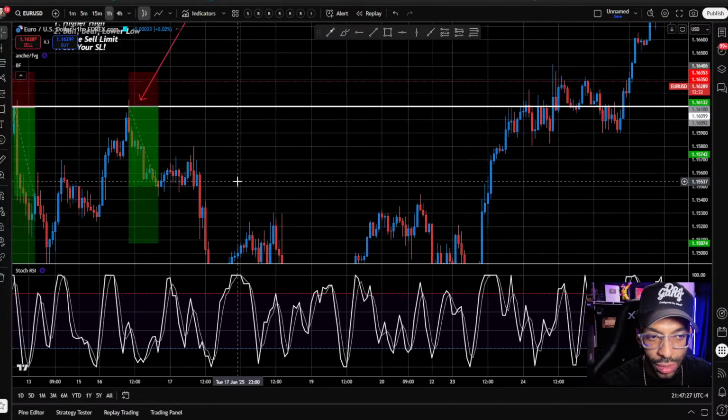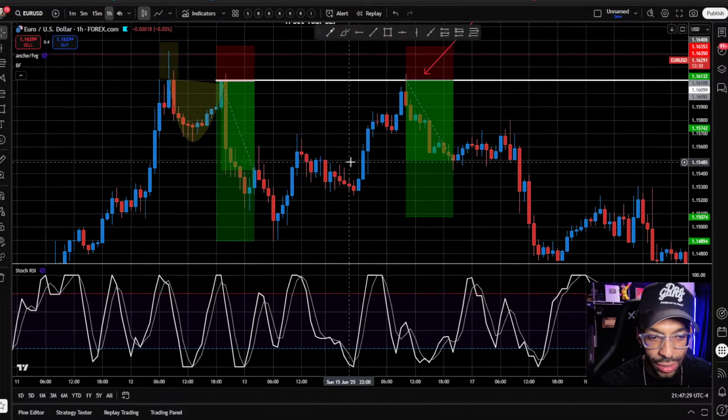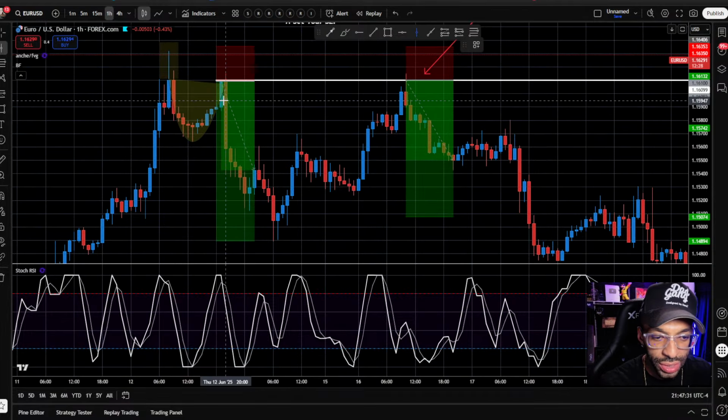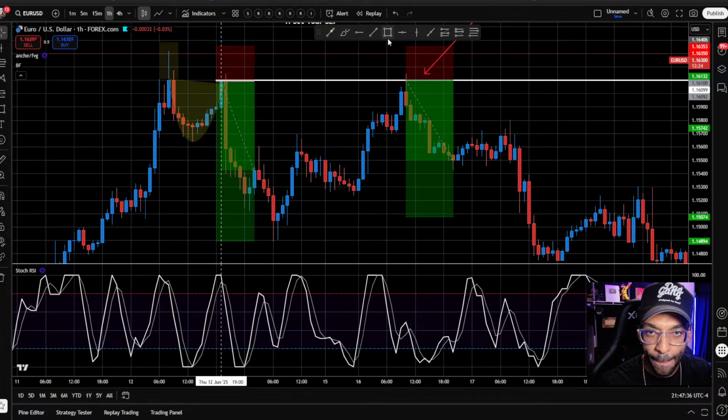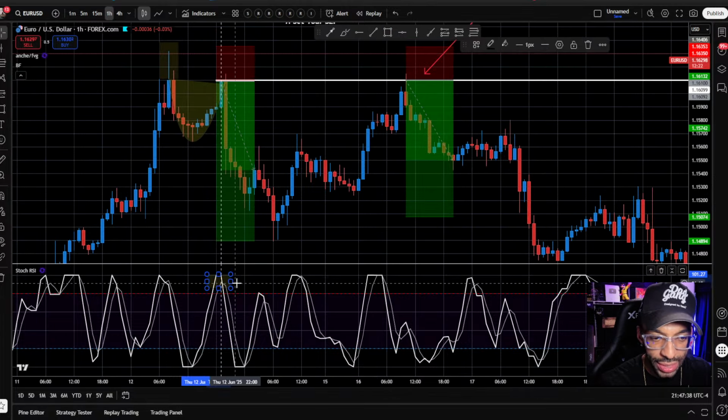Let's look at the ones we were just looking at. If I can find them. There they are. Let's see if we got our stochastics cross on here. So again, just additional confluence. Yes, we do. We got our stochastics cross. You guys see that? So that's additional confluence that we're looking at here.